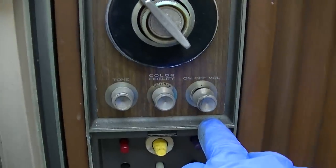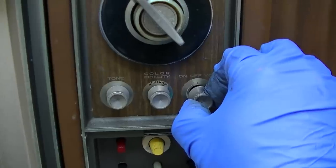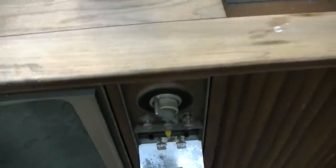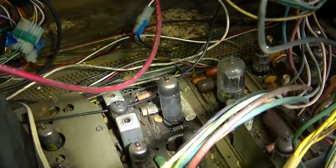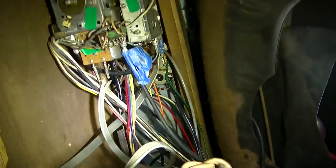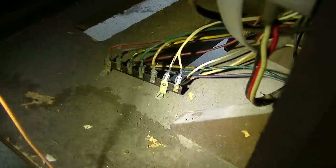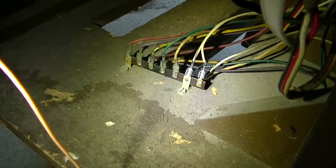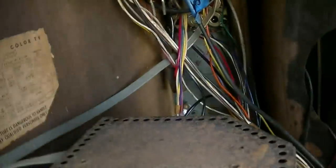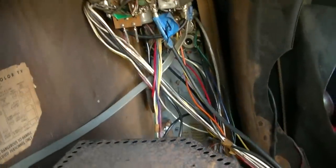When you turn on the TV, this has also got a switch on it that disconnects the speakers from the tuner and connects it to the television chassis. That makes sense why it uses a 6BQ5 for the audio output. But where does that connect? I can't see it. I didn't remove the chassis. Chassis was removed to reduce weight, I think, for when we moved it. Okay, after looking at this for a half hour, I believe that's correct. That's where that connects. The RCA that plugs into the tuner is broken. The antenna wire is just completely broke off here, so I can deal with that.